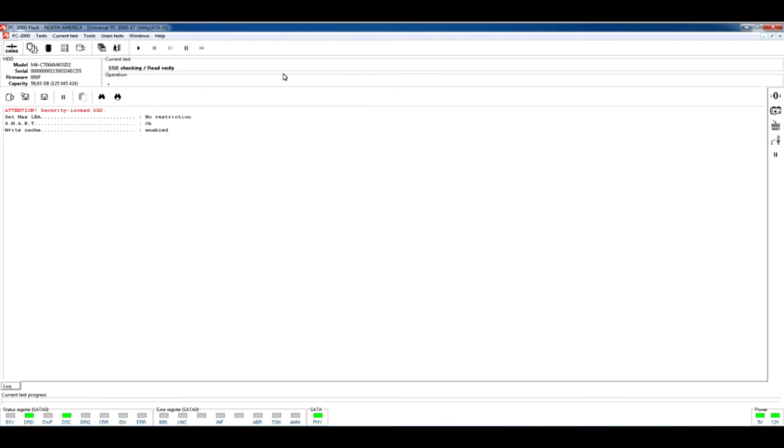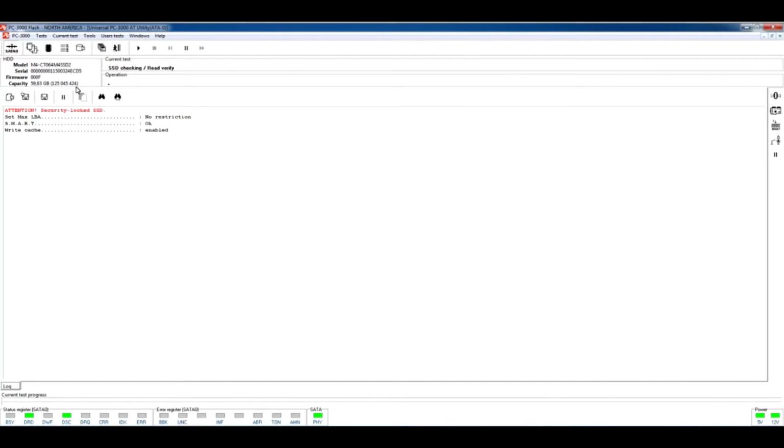Here we can see that Active Utility provides basic information about the connected drive. We can see the password information of this drive, its model, serial number and capacity. It's a 64 GB model, but the most interesting and important information is presented in the log. Here we can see that our SSD drive is security locked. It means that someone set a special password on this drive and blocked access to user data.